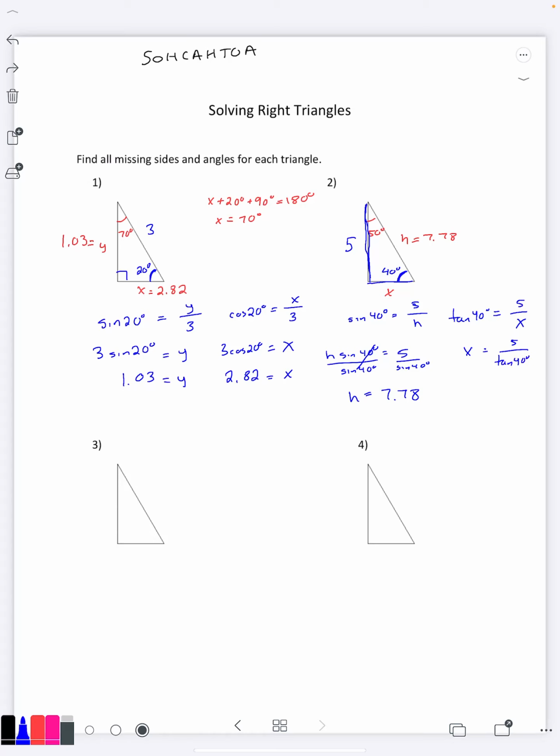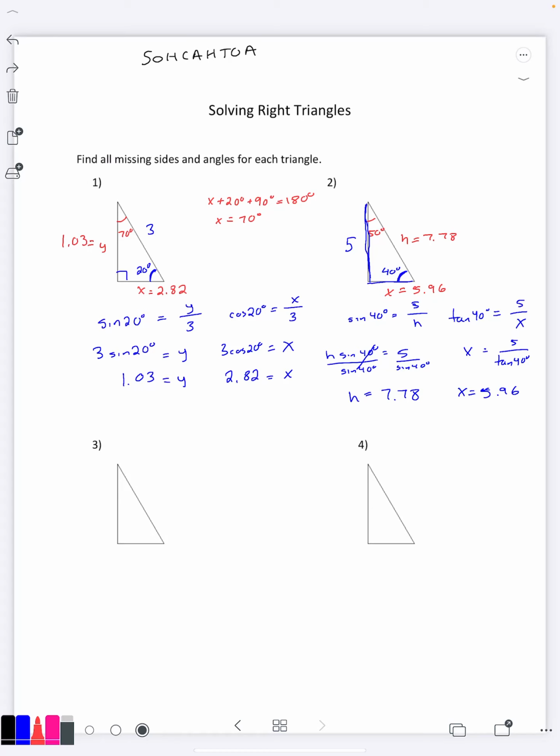Go ahead and put that in my calculator here. And I get x is 5.96. Again, I'm just consistently doing things at 2 decimal places. And now we found our missing side and missing angle. So the first example, we knew the hypotenuse and an angle. Second example, we knew one of the legs and an angle. Both of them weren't too bad.